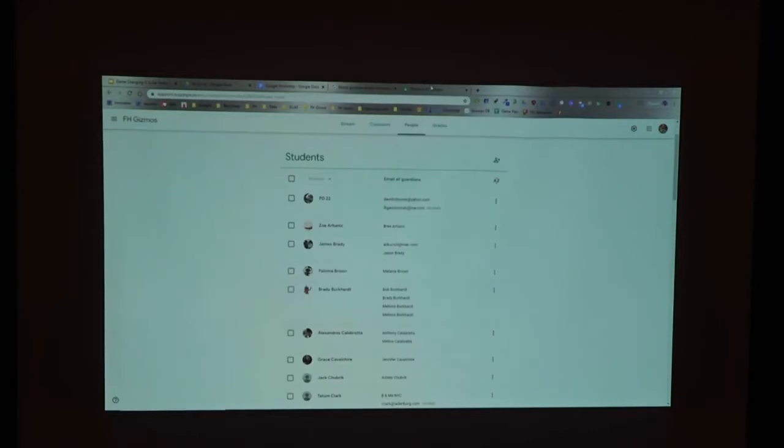Yes? Where do I go to set up the Guardian email? So once you load your kids, if you see here on the top right, on the three dots, it'll say invite guardians. That's where you would enter that parent email. I don't think we have that. So I know for my school, we have Power School. I know that my old school, we had Genesis. And what we would do is we would just pull that email list out of our student information system and into Classroom. If that doesn't work, a really simple thing to do is to make a Google form that you either give to the students or somehow get home to the parents and ask them for their email. And that's the way you can get that into the system as well.